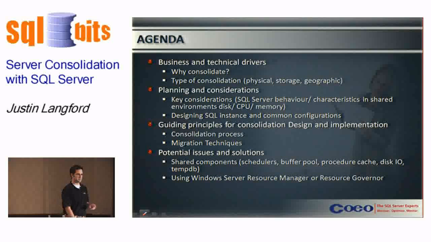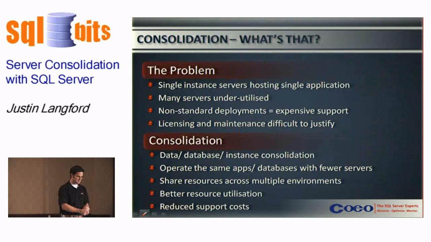So the next 3 slides are going to be the same from the virtualization presentation, actually not yet, the ones after this. So consolidation, what's that? So the problem is that we've got lots of database servers running a single instance of SQL Server. Most of these servers are underutilized. Maybe they host one application only. We might have many bespoke deployments where application vendors come in and install SQL Server in a way that works best for their specific application. And this means that support is difficult and expensive to deliver because we have to learn about each application environment as we look at it. And with licensing and maintenance, the costs are becoming harder to justify to have one database server per application.